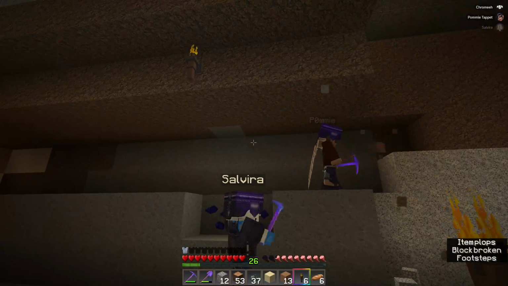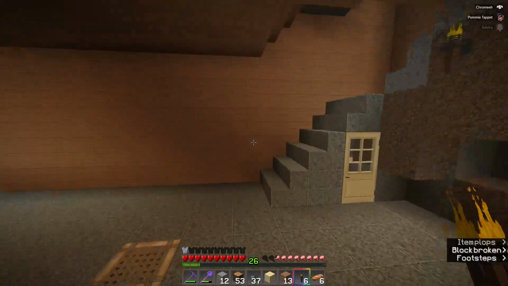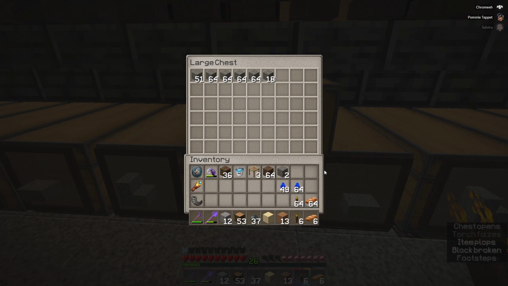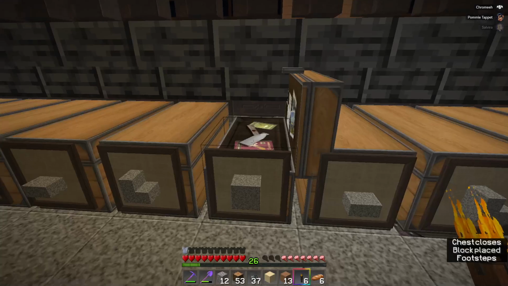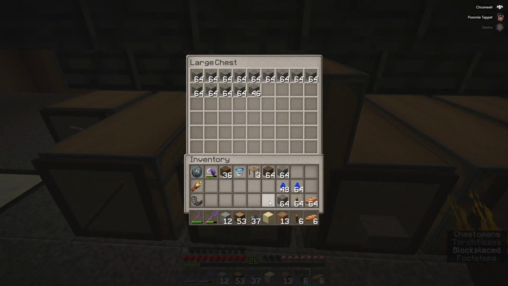Yeah, when I was putting away that insane amount of diorite, I found quite some as well. Nice. Actually, I got a stack plus 49. Oh, call me stupid. I put andesite in the polished andesite. There we go, much better.